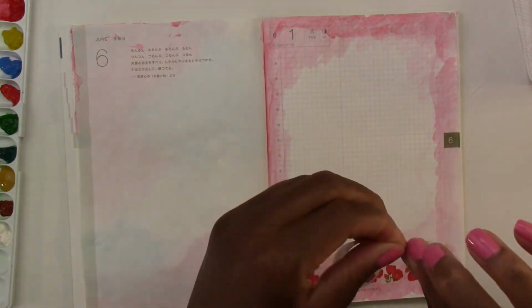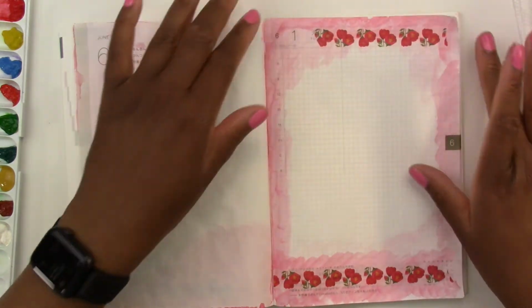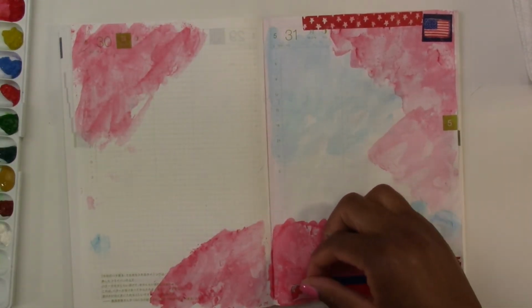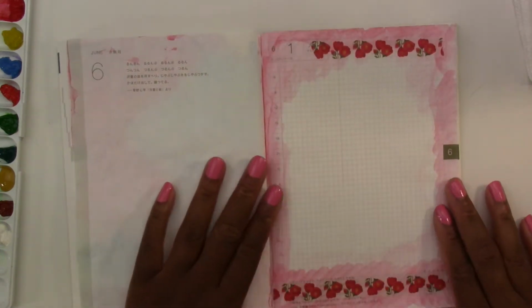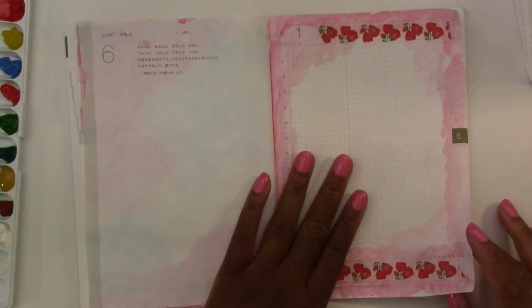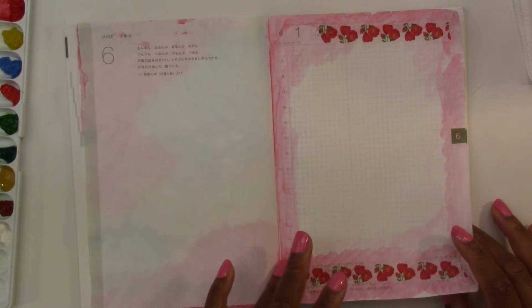That's a little bit too big. I have this little piece left over, so let's just put this one. I think that's all I'm gonna do for this one. I was gonna use this washi tape, but I don't think it needs it. So I need to look at my journal to see what happened these days. That's what I need to do.